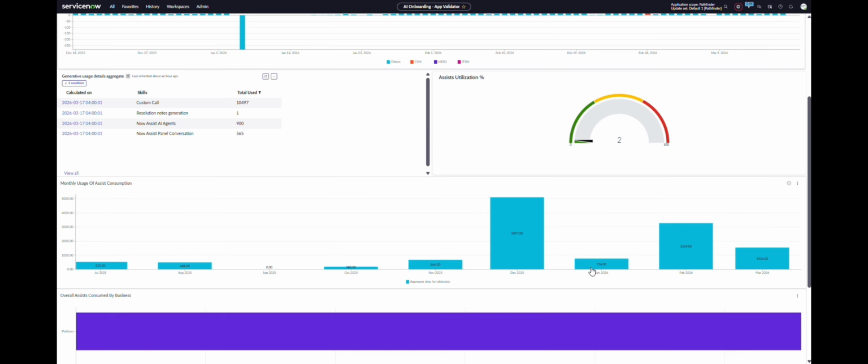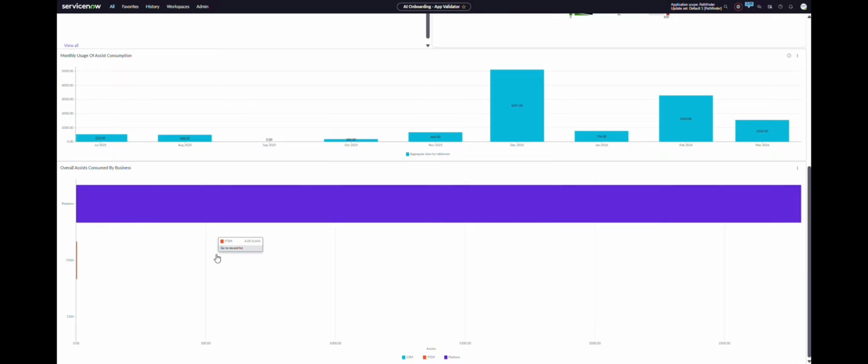The monthly usage trends over time are shown in this chart. At the bottom, we also break down assist consumed by business area, as you can see. In this view, platform is driving the overwhelming majority of assist consumption, while ITSM and CSM are contributing only a very small portion.